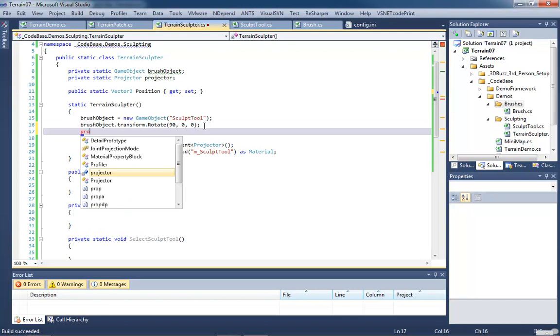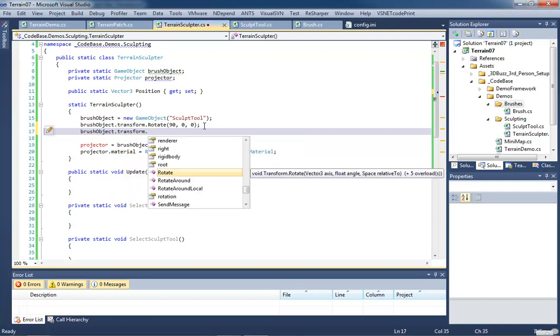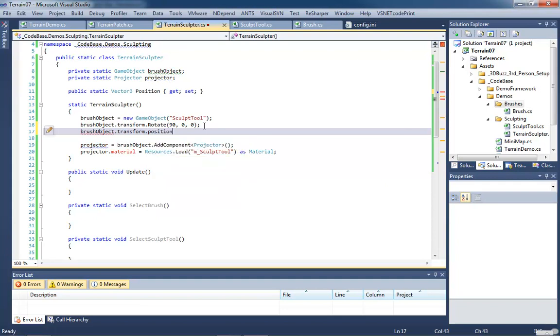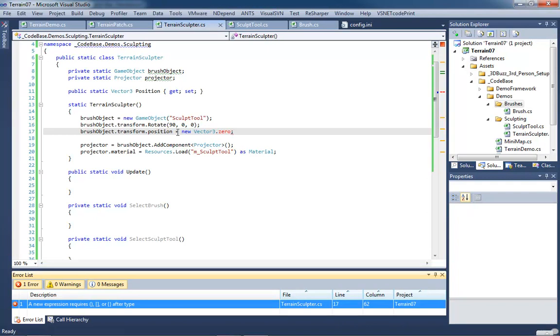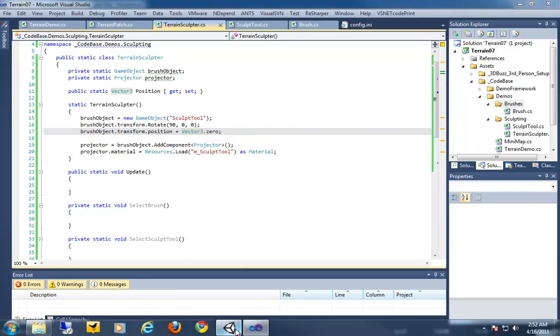So I'm going to take our brush object, take its transform, and I'm going to take its position, and set it equal to Vector3.zero. I want it to be at the origin of the world just to start off with so we can play with it. I'm pretty sure it comes in at 0, but I'm going to put that line in just to make sure it does. Let's see if I can get the projector into the world.